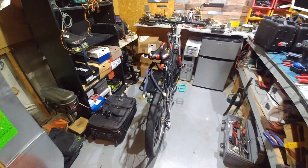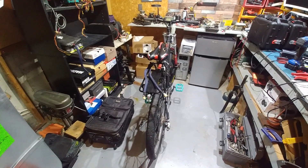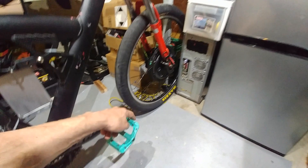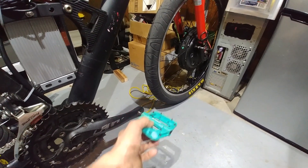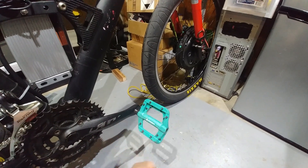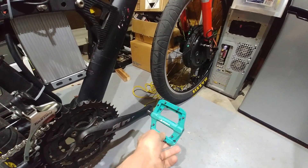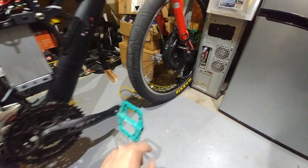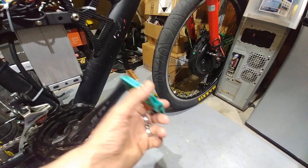Figured I'd give you an update. Still not used to the fact that it's not as fast as it was. I'm also going to have to do a video and repack these pedals — they're getting really, really tight. I think the oil is drying up in them. Look at it, it's just super tight, way too tight for my liking. If I leave it they might seize, so I'm going to have to figure out how to open these up and fix them. But that's for a separate video. Take it easy guys.